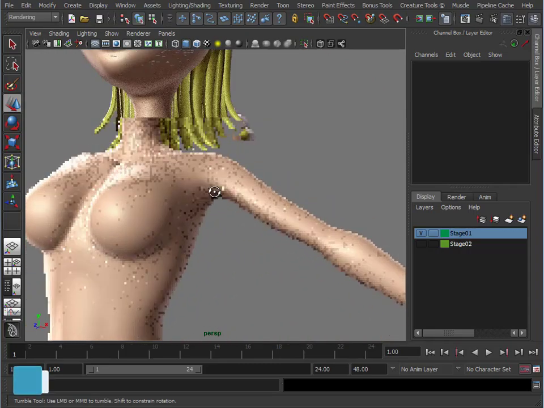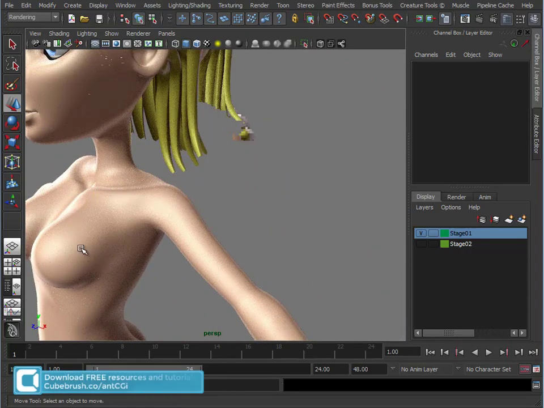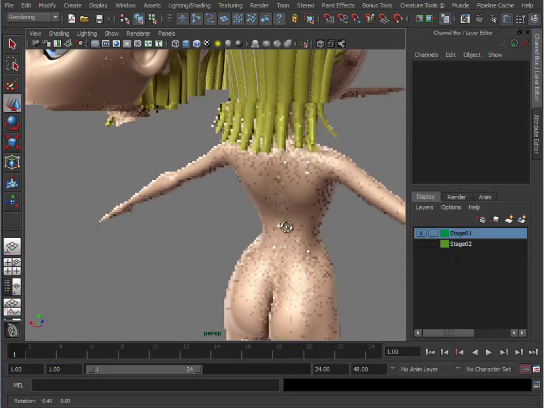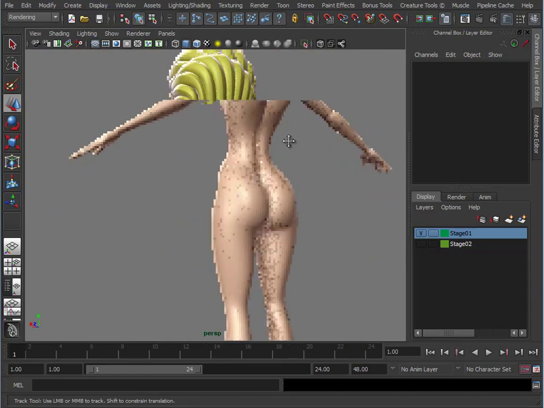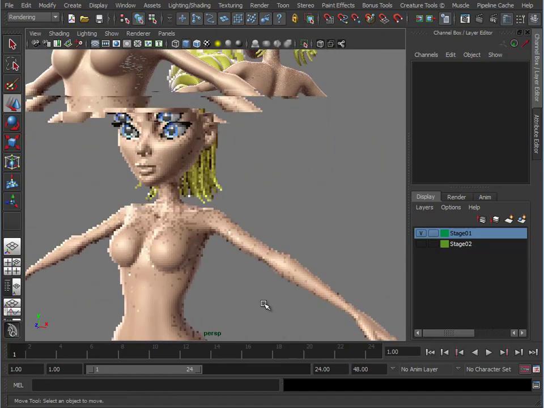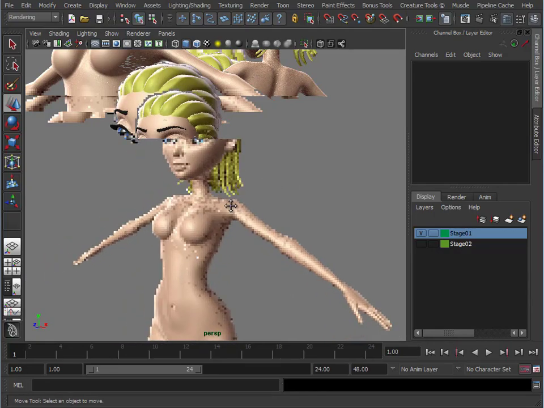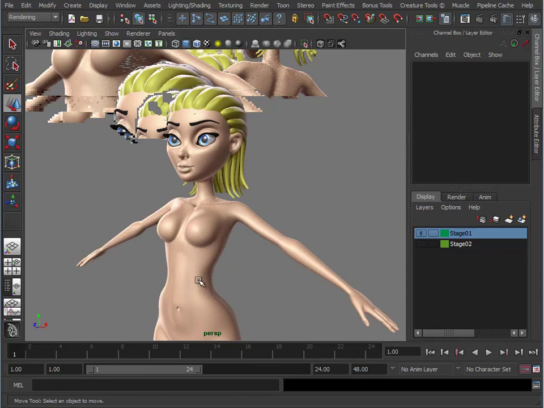This allows us to move around the model and just see what it would look like when rendered. So we can see if there are any surface artifacts, any odd bumps or lumps which need addressing. Like I said, these are just basic shaders applied to this. It's just a blend with a simple ramp shader just to give us a bit of a highlight on the outside. But it's just a much nicer way to work.